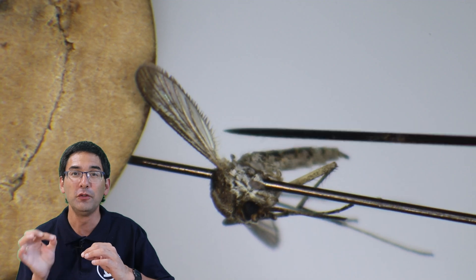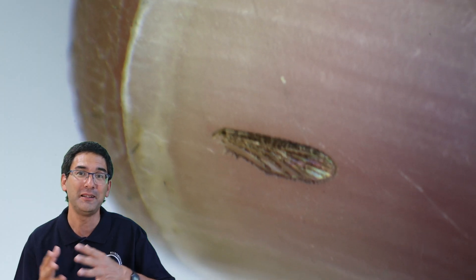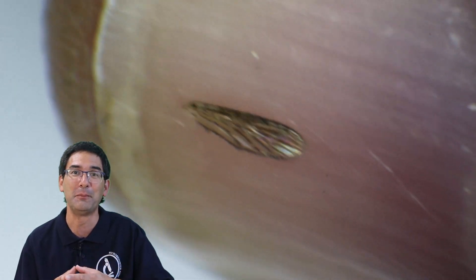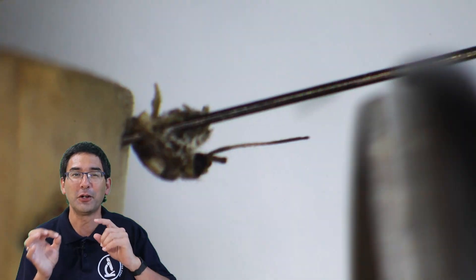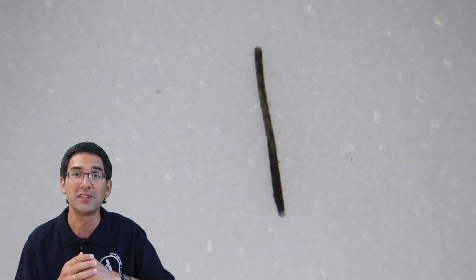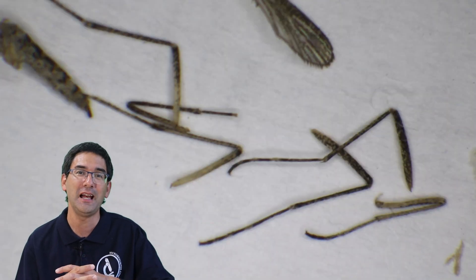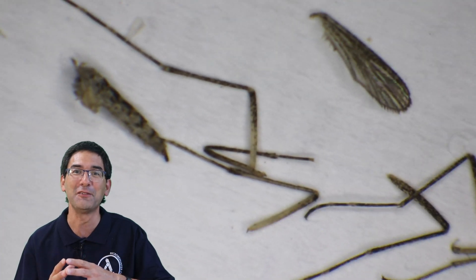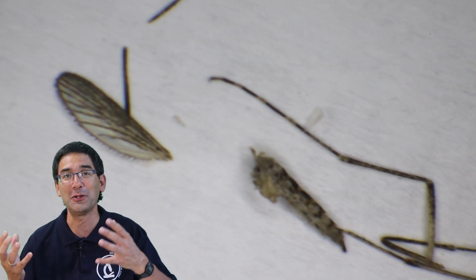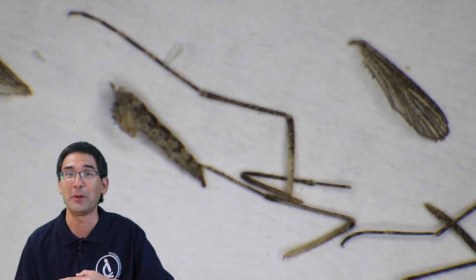I extracted the legs by carefully moving them with a needle. By moving a wing back and forth sufficiently long, the wing breaks off — this works because the insect is relatively dry, and the legs fell off quite easily too. One of the wings ended up on my thumb, and I had to carefully collect it — you've got to be careful not to breathe on it, otherwise it's gone. Here I am cutting off the proboscis with scissors because that one didn't want to come off. Here are all the parts of the mosquito laid out on a piece of paper, ready to make a permanently mounted microscope slide.